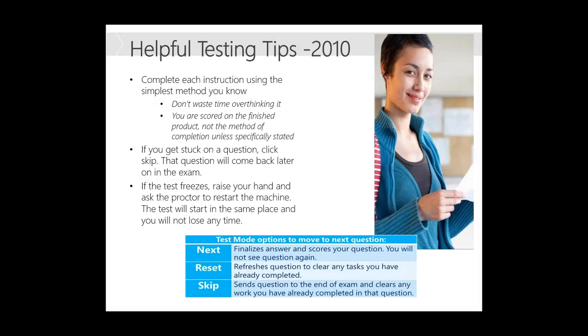And one other thing is, often the test would freeze in our classroom, and the students would always freak out. It's important to tell them before the test starts that if your test freezes, just raise your hand and the proctor will come to restart the machine. And the good thing is the test will start in the same place and you will not lose any time. So it's important to tell them that so somebody doesn't jump up and scream, my test froze, and interrupt everyone else. So let them know that it does happen. Honestly, it happened a lot in our classroom. So make sure you let them know that beforehand.